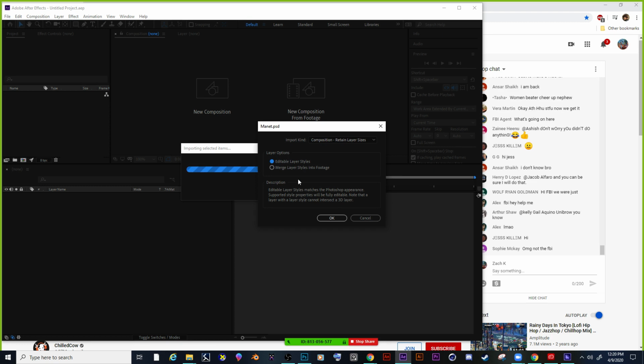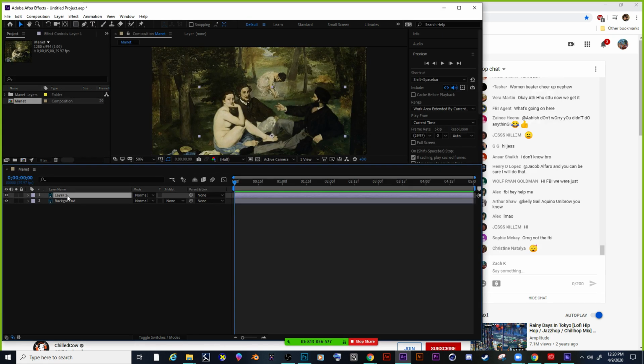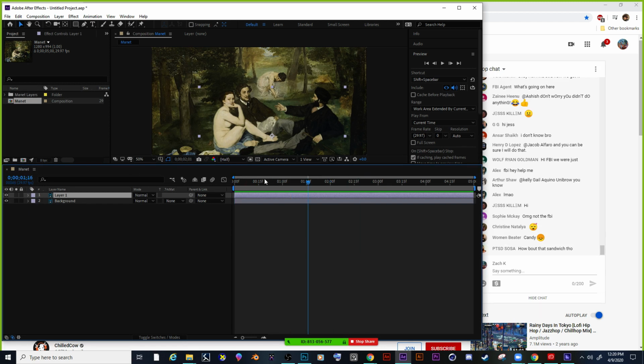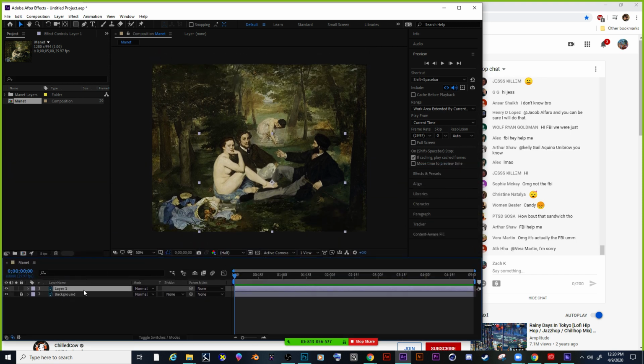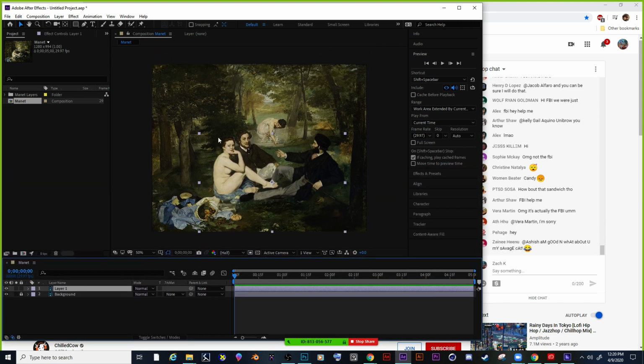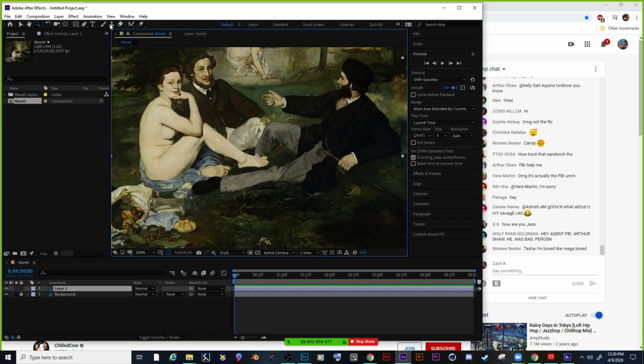I'm gonna try editable first, but that might not work. Okay, that's fine. So with editable layer styles, I've got these two doing separate things. I'm gonna lock down my background. And this is my people layer. I'm gonna zoom in a little bit.